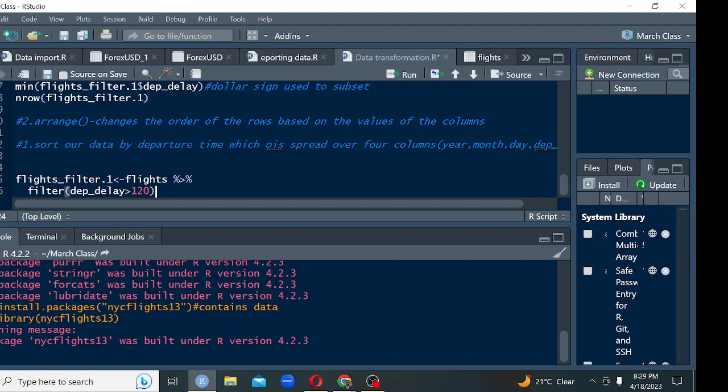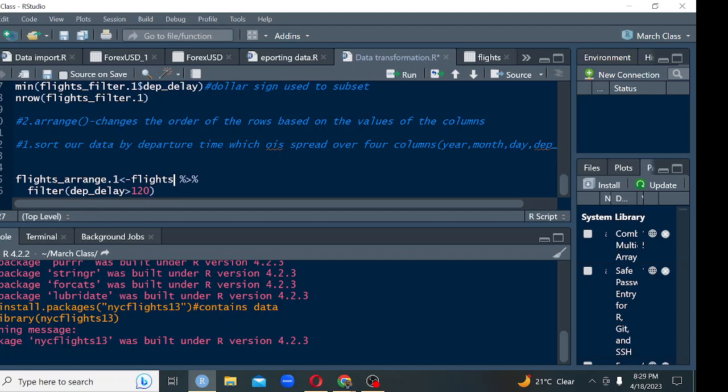The first edit I want to do is to change the name of my data frame. Currently I'm not filtering, I'm arranging. So flights underscore, where there's filter, I replace with arrange. The name flights remains the same because we are applying it over the same data frame.